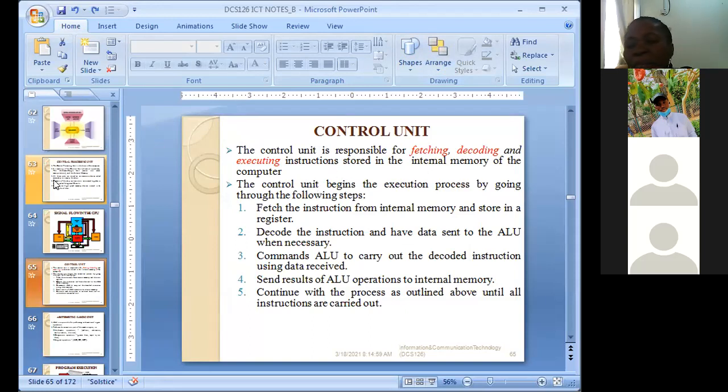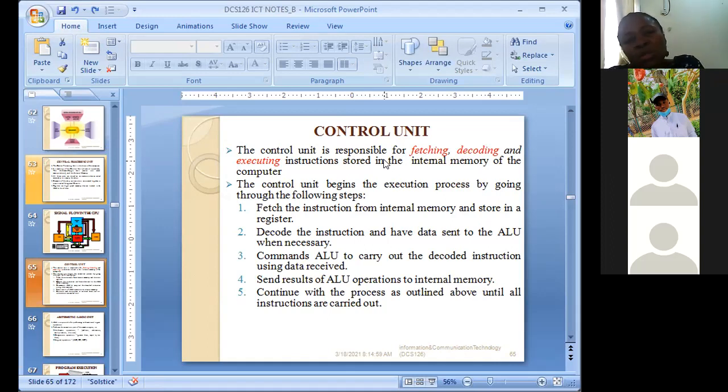Okay, now let's go back to the slide. I can see we are still here. Welcome back. Now, let's discuss the control unit. I have said a lot. Now, from what I have said, we'll use what I have said in illustration to explain this slide 65. How can you explain the control units? Remember, I used two words. I said it is the unit that directs everything that takes place in the CPU. It's like the manager, okay?